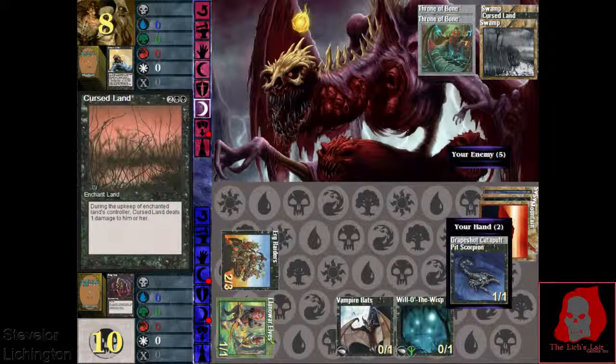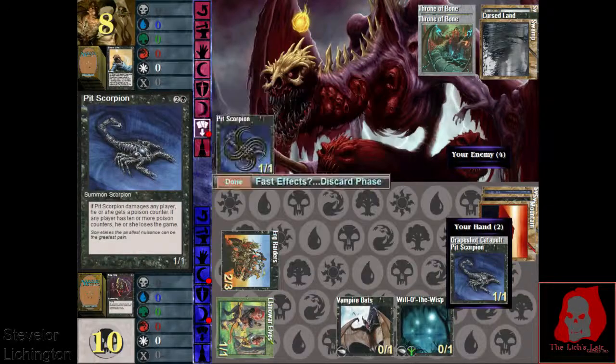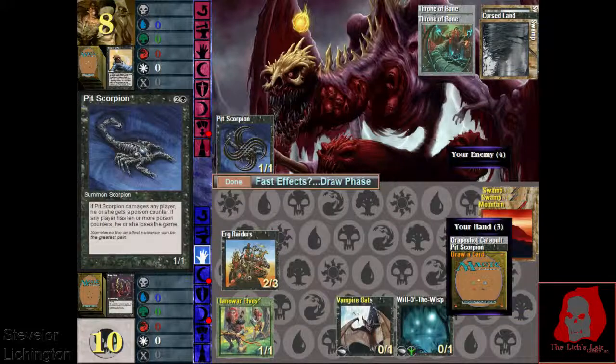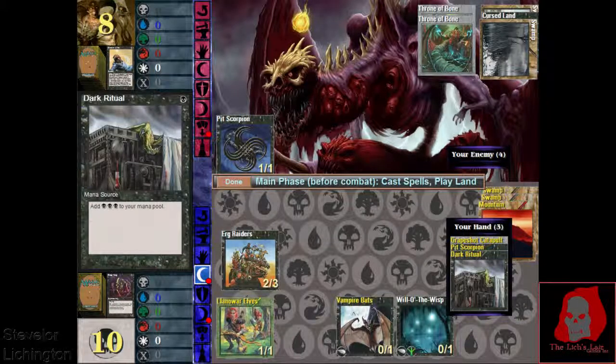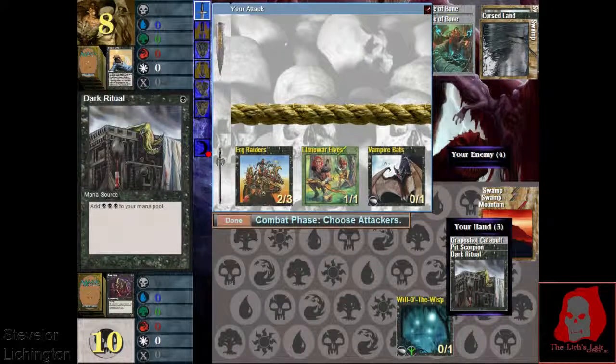Took our opponent from 8 to 14 already. Opponent still stuck on 2 lands. Thought he was at 3. So he had to drain life for 1. You can't drain life... What the hell happened to their land? Alright, we're not really worried about Pit Scorpion. Let's just smash in with all 3 of these.